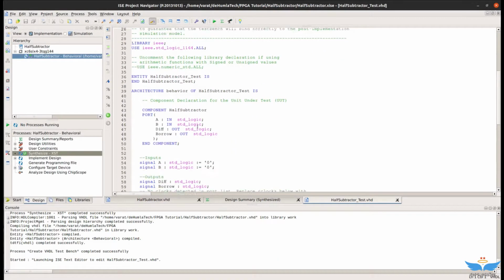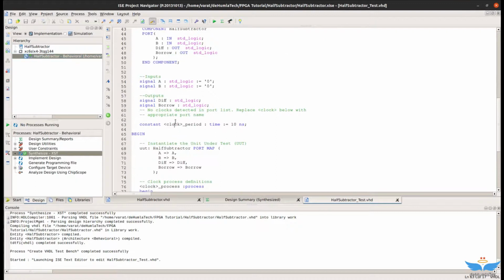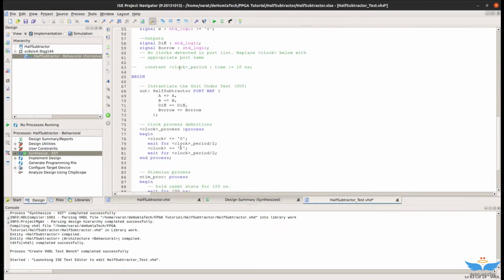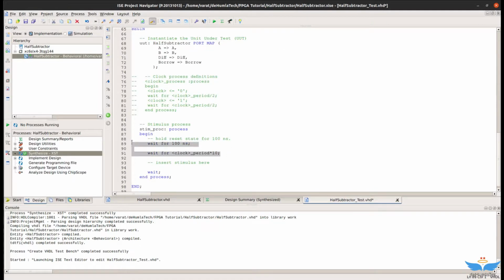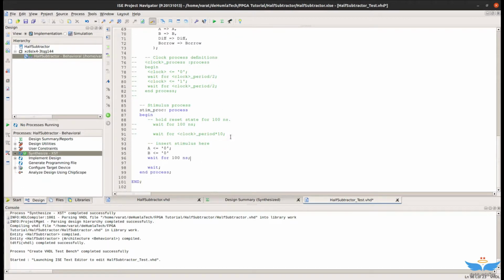First of all, let's comment out the clock signal, because we don't need it. For commenting you just press alt plus C. Now we have to pass values for our input variables A and B: 0 for A, 0 for B, and wait for 100 nanoseconds.